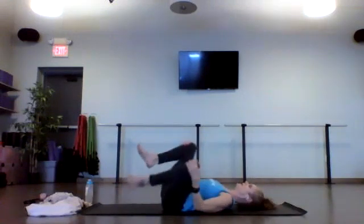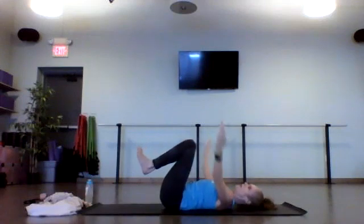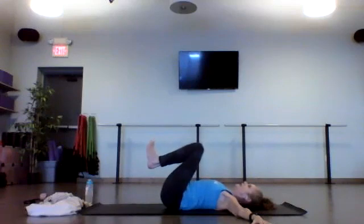And slowly fall to stillness. Draw the knees together. Open the arms shoulder height. Pull the knees into the chest. Lower the legs up and over to the right side.